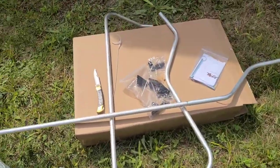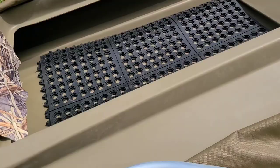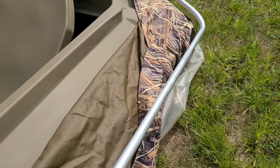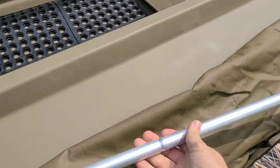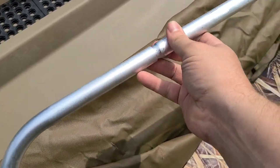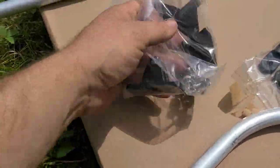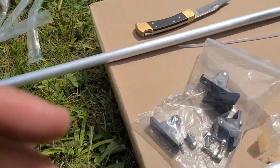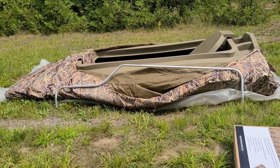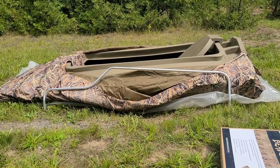But yeah, again, no instructions in with it, but it's pretty self-explanatory to attach these bars together. I did see some self-tapping screws in there, but I don't know if you're supposed to put a screw in here to keep it from twisting. So what I'm going to do is use all the screws that come with it until I get to that point. And if I have any self-tapping screws left over, I'll assume it's to screw into there so that doesn't twist. But yeah, we'll keep going and see how it works out.